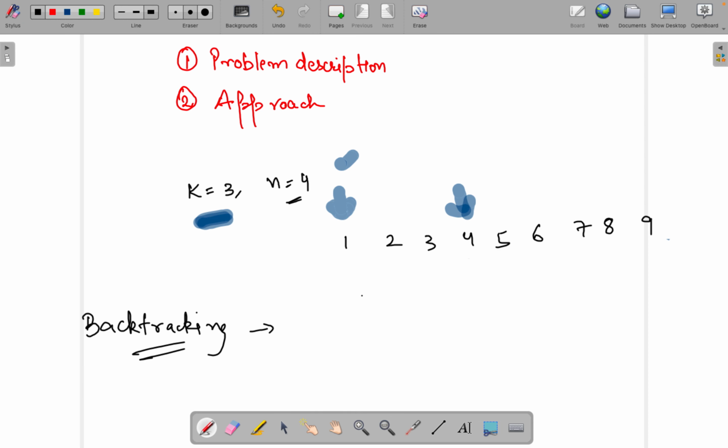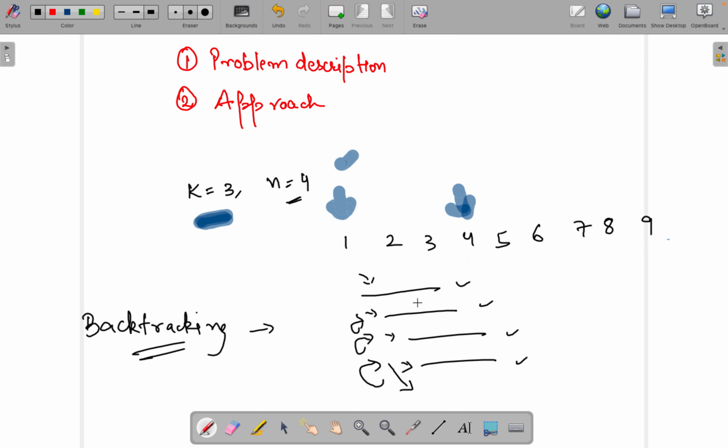Backtracking means whatever steps we did before, we basically save all these steps, how much iteration we did for this step, for this step, and for this step, and we try to find the solution in the future. If we find some solution, we will save it. If we do not find the solution, we backtrack to the previous state we have and try to find from there.